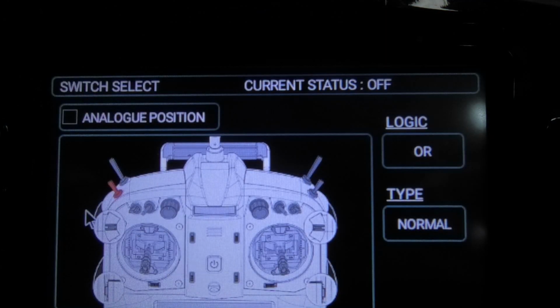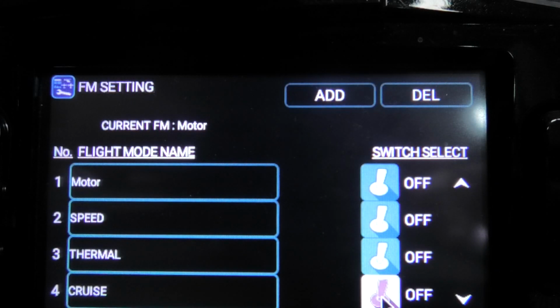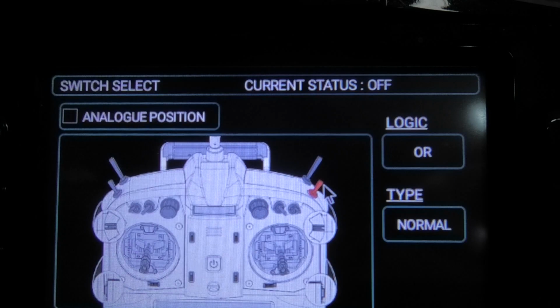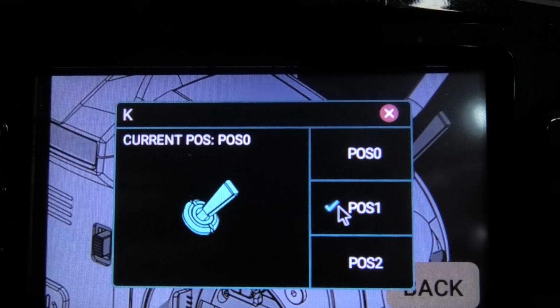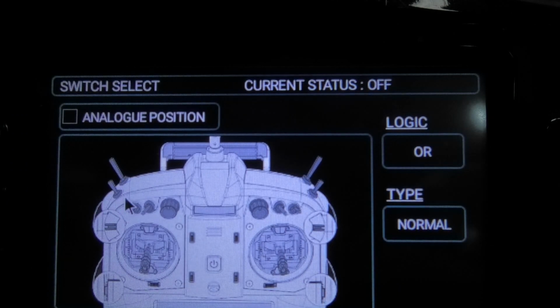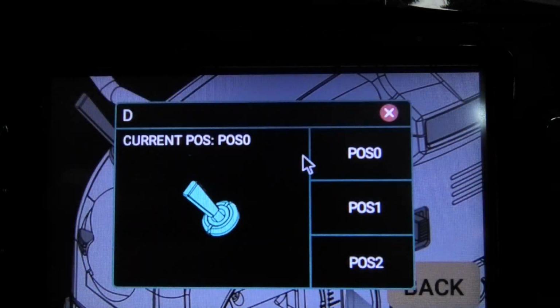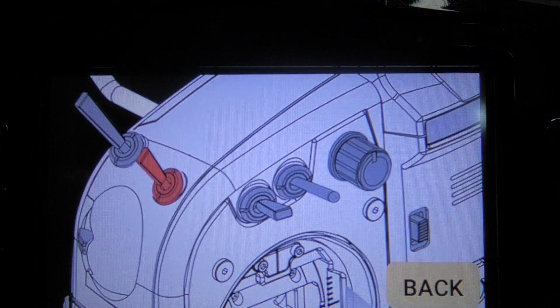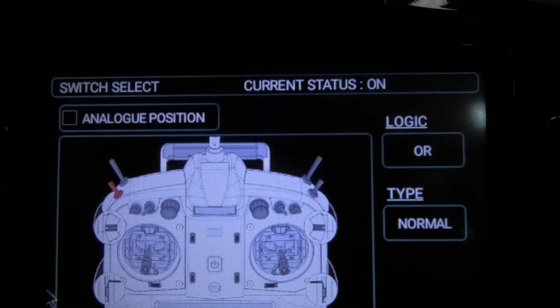Back. Cruise. Again, I'm going to deselect this and go back to this switch. I'm going to select this switch, position 0.